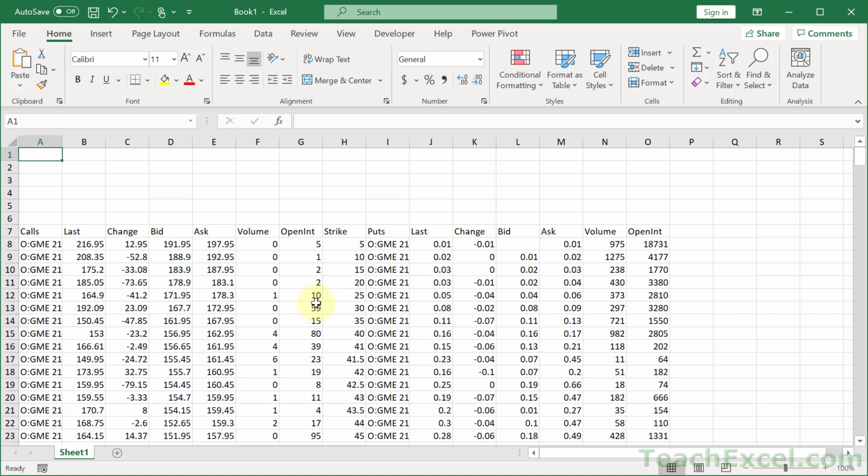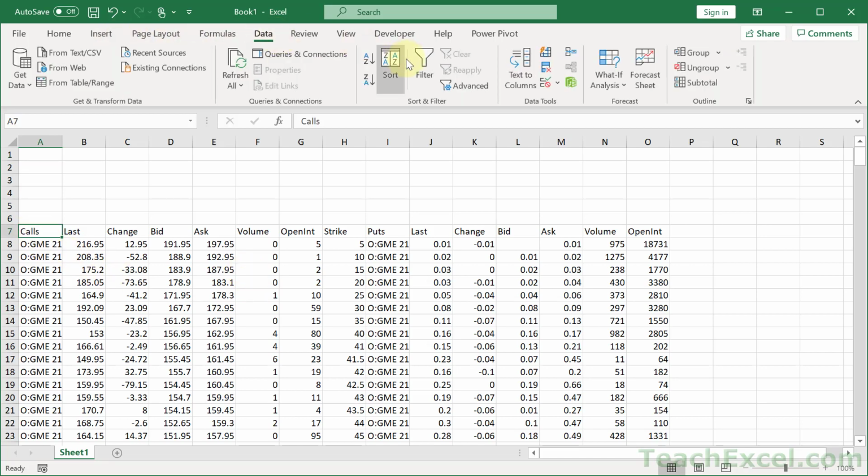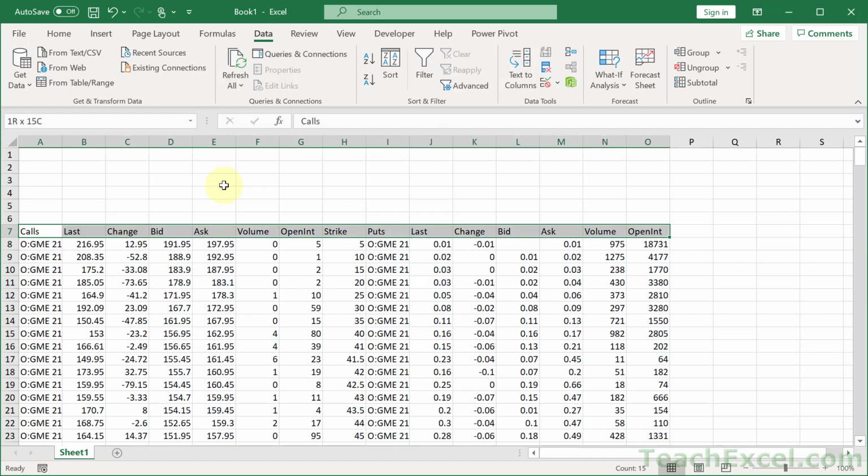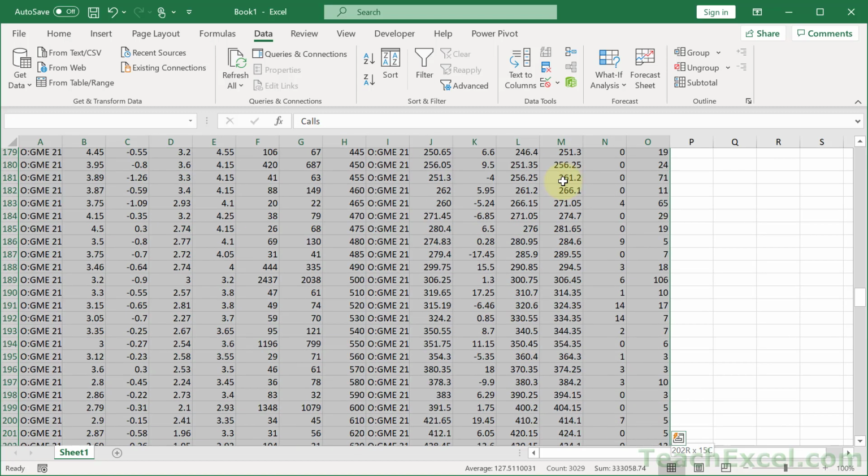So let's make it so we can filter it, and then I'll show you a couple ways to analyze it using the subtotal formula and a really great formula with the index, match, and large. So we could just click in here and go to Data and Filter, but remember we have just taken this from the web and it doesn't always import in a nice way. So what I'm going to do is to hit Control Shift arrow key right and make sure that it selects all the columns I want included, and then Control Shift arrow key down.